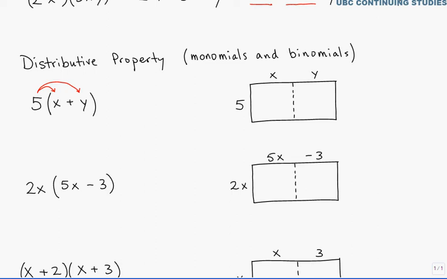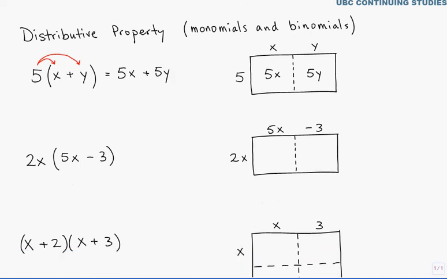So think of a rectangle with a height of 5 and a width of x plus y. And we can sort of partition that rectangle into two parts, one part having a width of x, one part having a width of y, and then we can just find those two little areas. And when we do that, the multiplication is just like above. It's a monomial times a monomial. This part on the left is just 5x, and this part on the y is just 5y. And so together, we end up with a total area of 5x plus 5y.